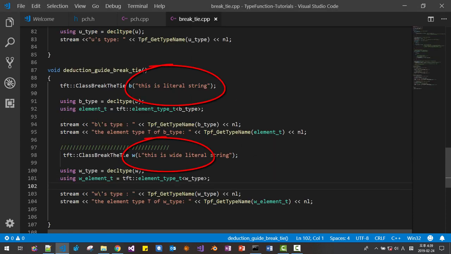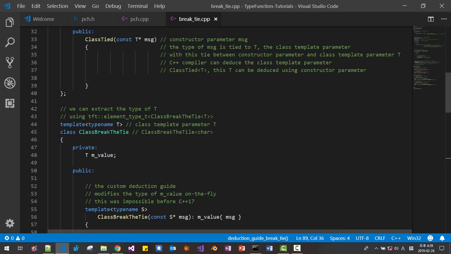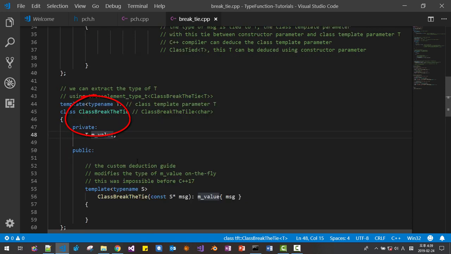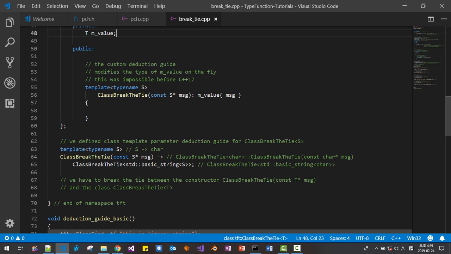Even though we passed a constant character string and a wide character string, we converted the type T to std string or std wstring. This deduction guide.